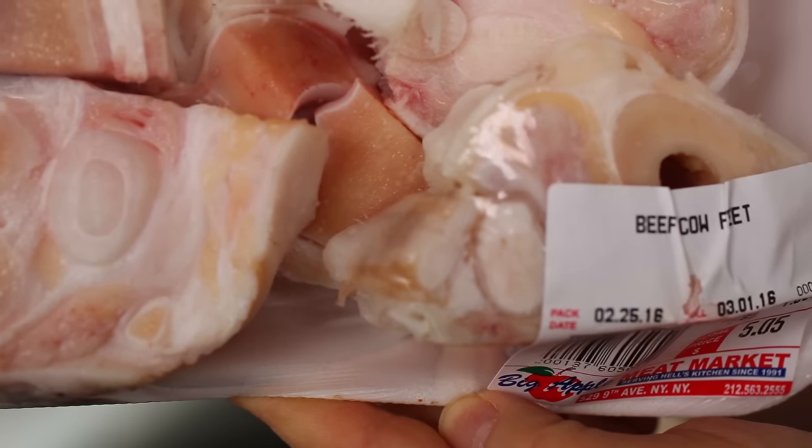So I got this package. So cheap. It's $5 only. It says beef cow feet. When I lived in Korea, ox bone was so expensive, still expensive. In Korea, somebody says, oh, I'm making ox bone soup. Oh, that means they are rich or they just have some special occasion.